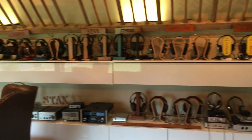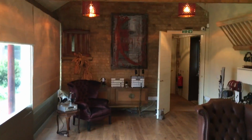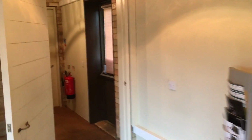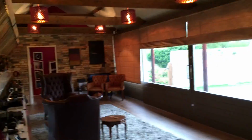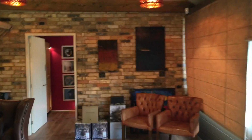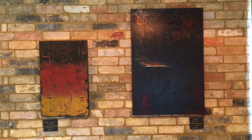Nothing's really changed in here, to be honest. So more of Keith's art, and then just walk through here, and then we've got the main entrance into high-end headphones and the stacks, Lambdas, powered and ready for use on the ceiling. Right, so there we go. So let's walk back through quickly, and then again, more of Keith's art there. Love them too. We bought both of them too. They're just so good.